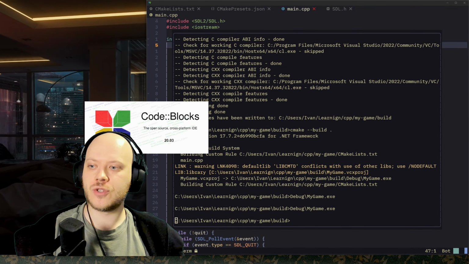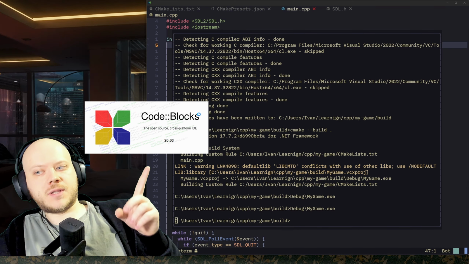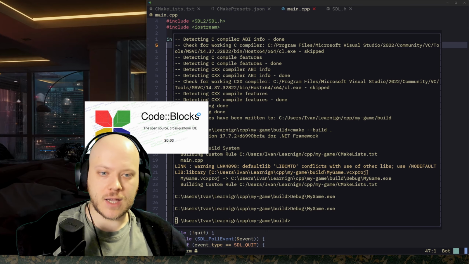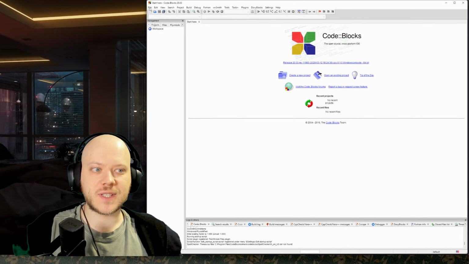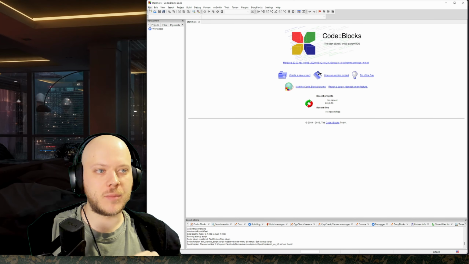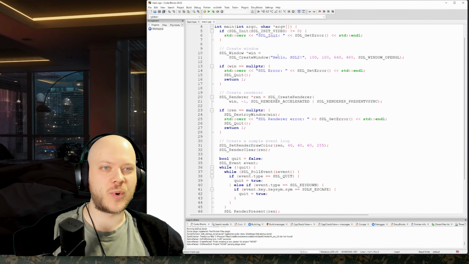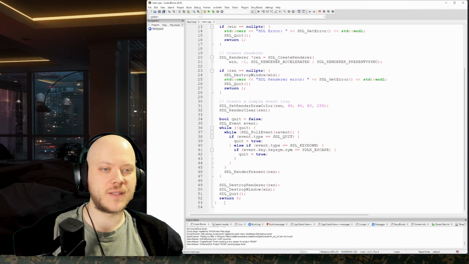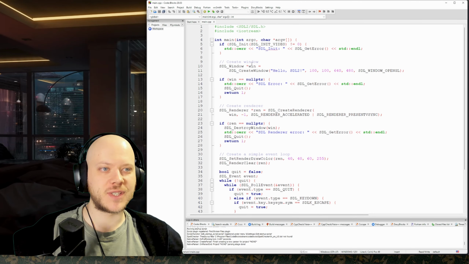Just a short off-topic I want to show. When I was a teenager, I was working with Code::Blocks. This guy. And let me show you. This tool, unbelievably, looks exactly the same as back in the day. So I want to open an existing project. I was programming in a pure white theme, using the mouse, and well, it's not really nice.